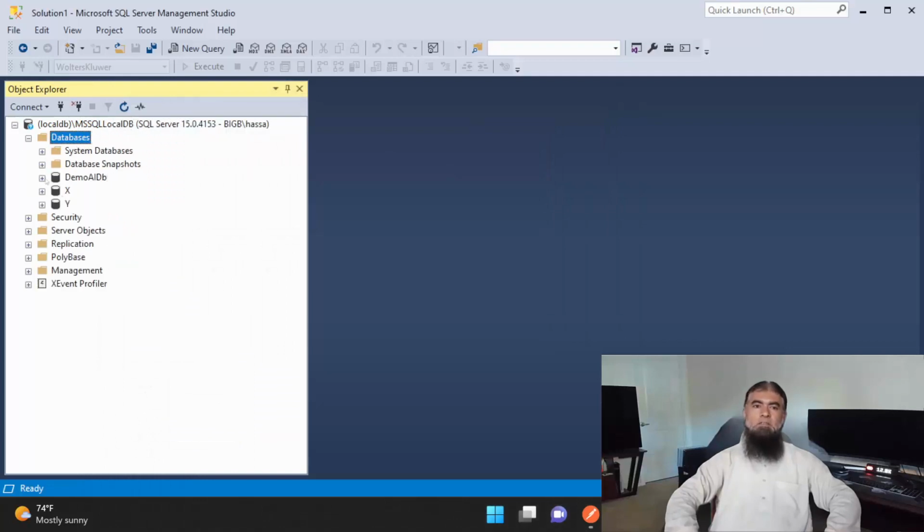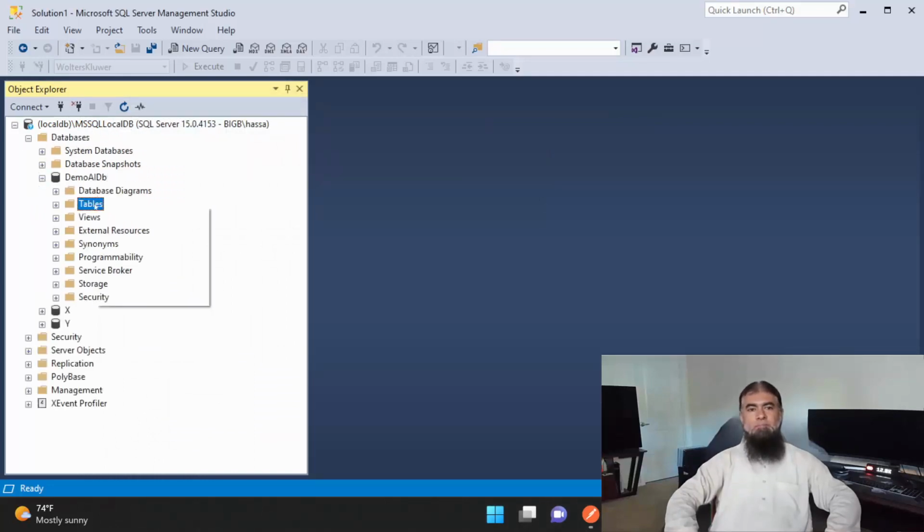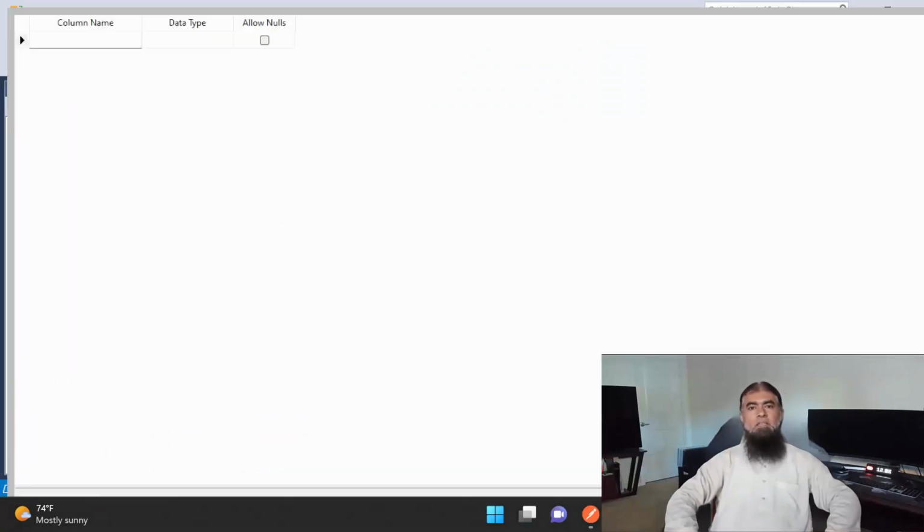I'm going to refresh, and here we are. Then I want to create a bunch of tables. I'm not going to create the tables in the Entity Framework way, the usual way, because it's outside of the scope of what I'm trying to accomplish here. I'm going to do it in a slightly different way.